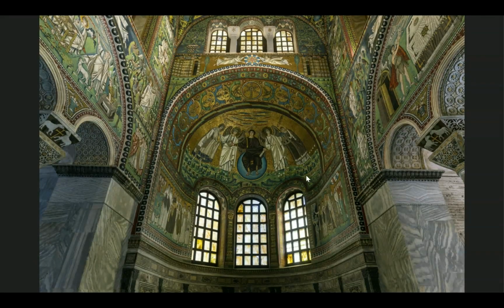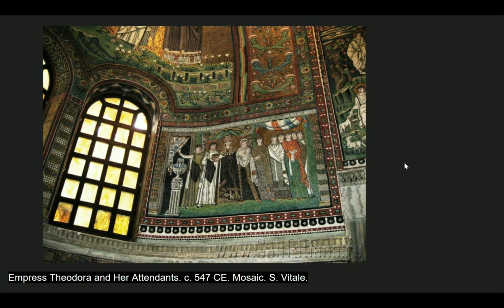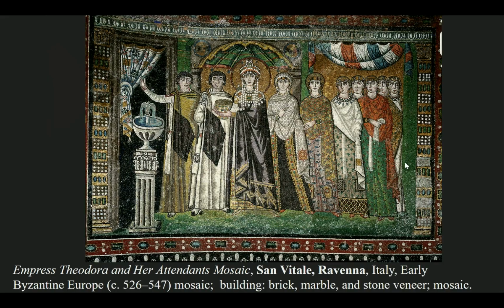And let's head on over to this side, opposite of Justinian, still near Christ, in which we see his wife, Empress Theodora, and her attendants. So consider the location of this mosaic and how much that's a testament to the emperor's respect for his wife and this elevated status, which we really haven't seen much of. And so this is found on the left wall of the apse, and it depicts Empress Theodora and her offerings to Christ within this imperial court group.